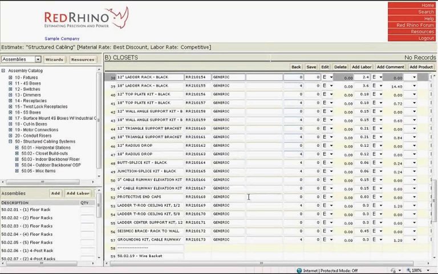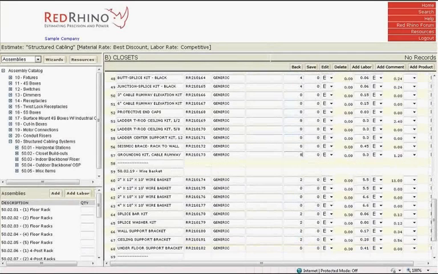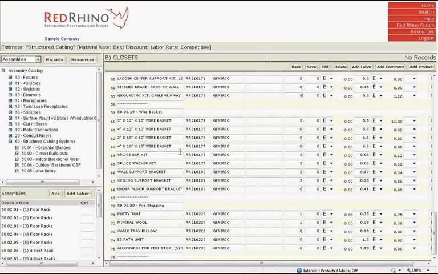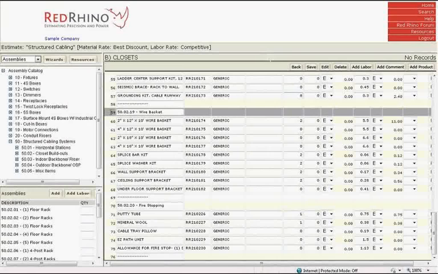Next, I'm going to double the quantity of ladder threaded rod sealing kits to 8. Last item there is grounding kits. I'm going to double the quantity there to 8. Next is wire basket. Assembly included 2-inch. If you wanted to change it to 4-inch, you could do it there. The wire basket assembly also shows the underfloor support bracket as a reminder. If you need them, you would add them here.